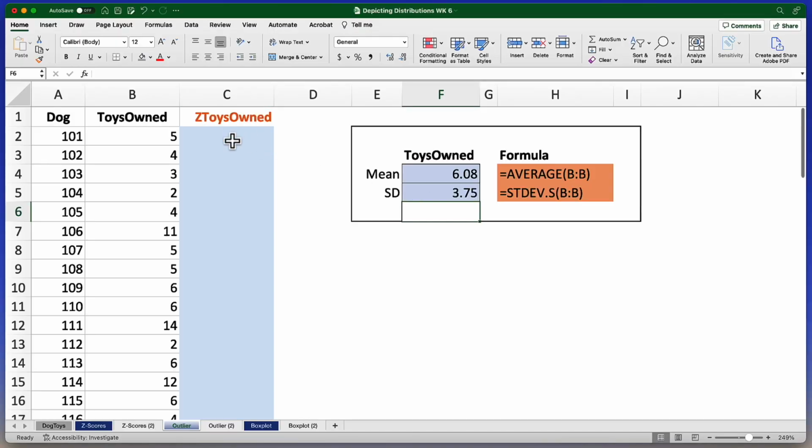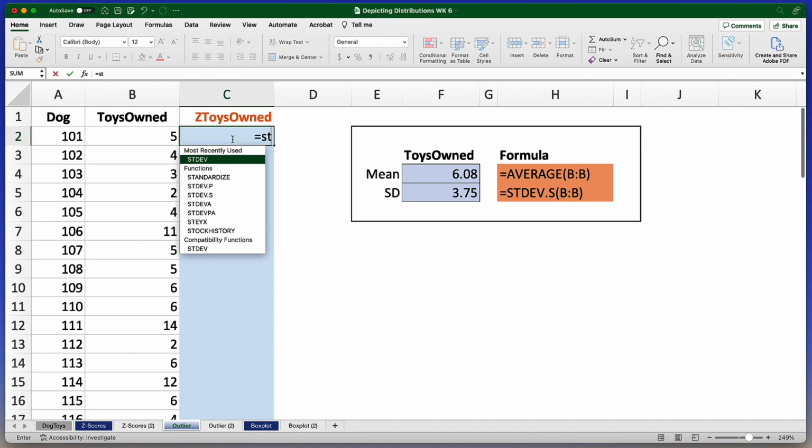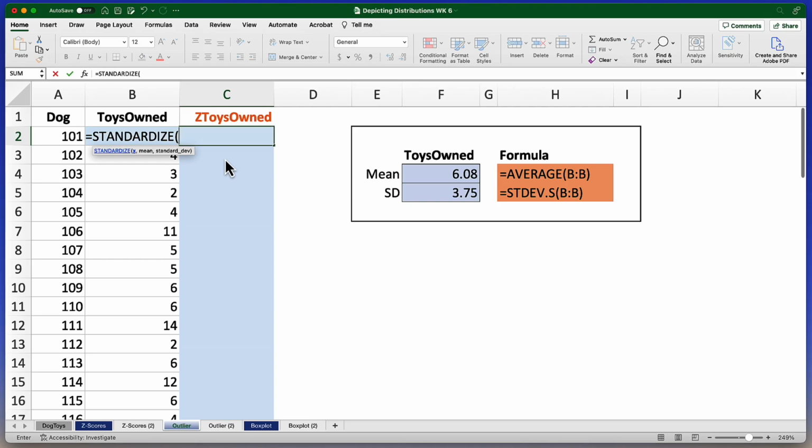The first raw score is going to go here in C2. I'll use the standardized formula. Equal sign, STAND, there's STANDARDIZE. And there are three arguments required: the raw score, the mean, and the standard deviation. The raw score is actually in B2, so I'll type it.